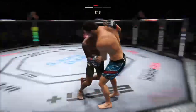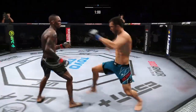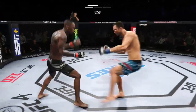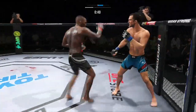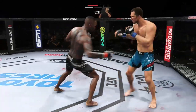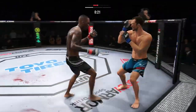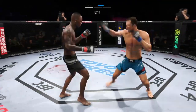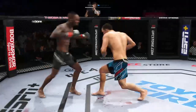Stuffs the takedown, no problem. Ooh, what a punch. Muay Thai plumb. Look at how he turns his hip into that leg kick. So just over 20 total strikes have now landed for Luke Rockhold. Oh, and there's a sharp lead hook by Rockhold. Very nice leg kick there by Adesanya. Visibly limping here. Oh, going for the takedown here. Adesanya's kick looked like it might have been a good one, but it gets blocked. Nice.